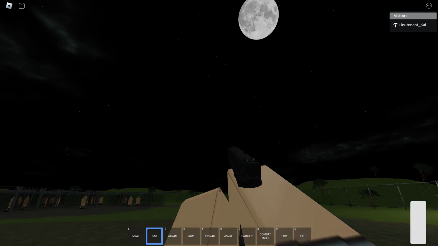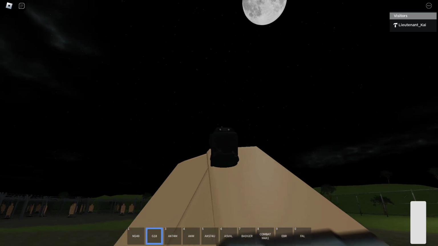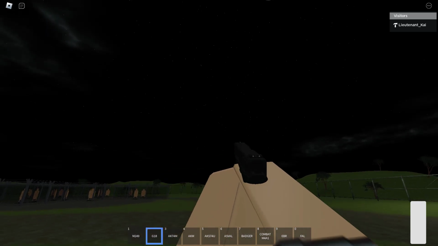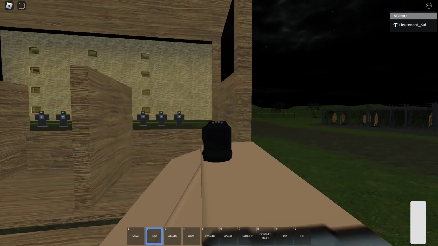But moving on to the second weapon, which is the Glock 18. It's basically the Glock 17, but if you can see there, it has a switch on the side, and the model is slightly different, as well as it having a 33-round magazine, and is capable of fully automatic fire. Let's just see how well this performs.